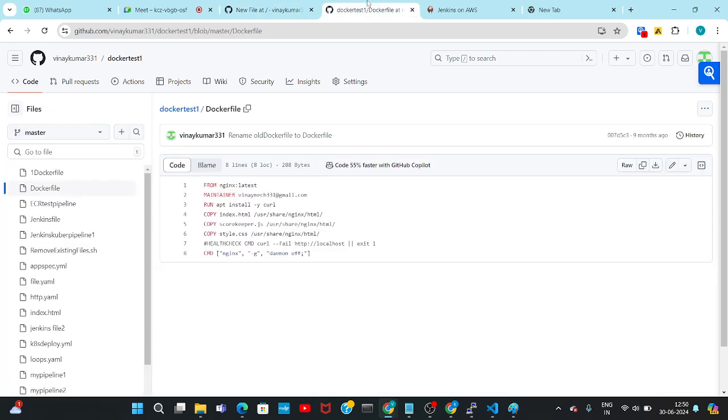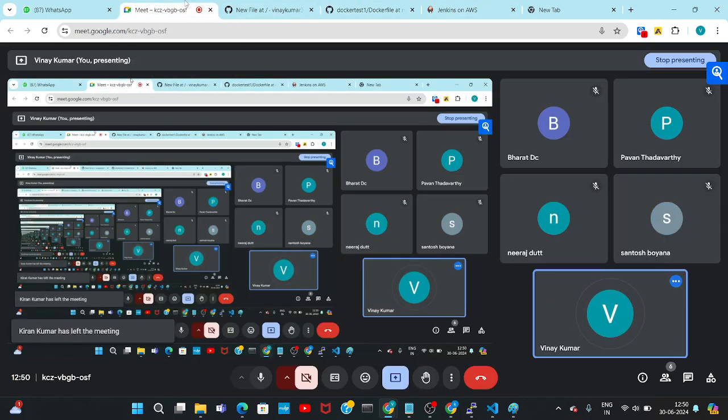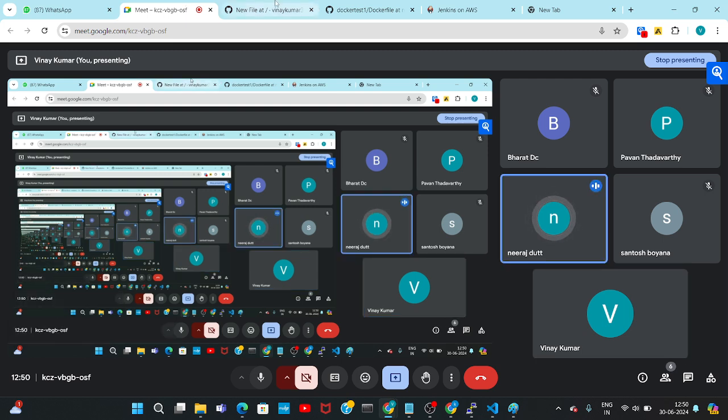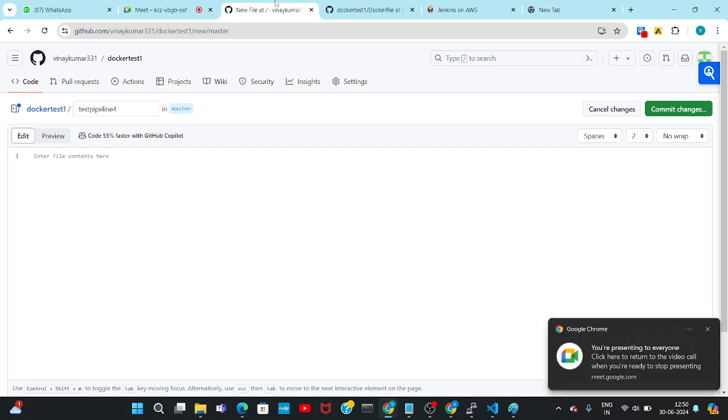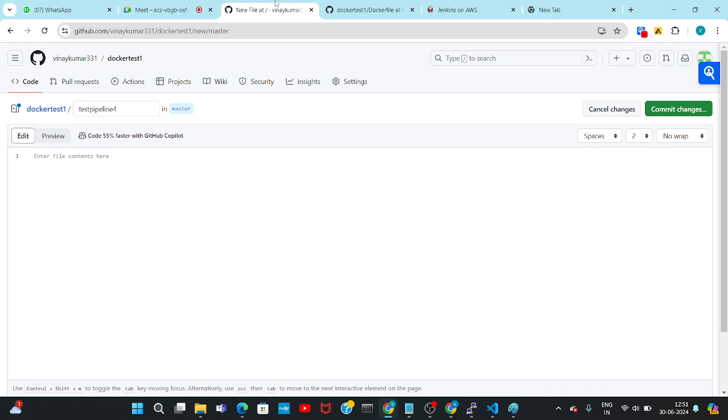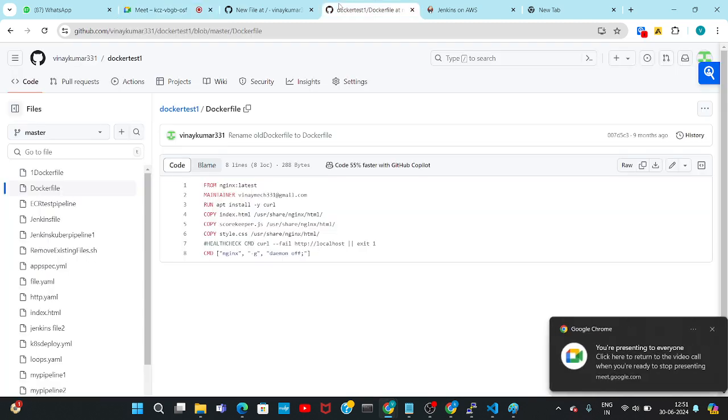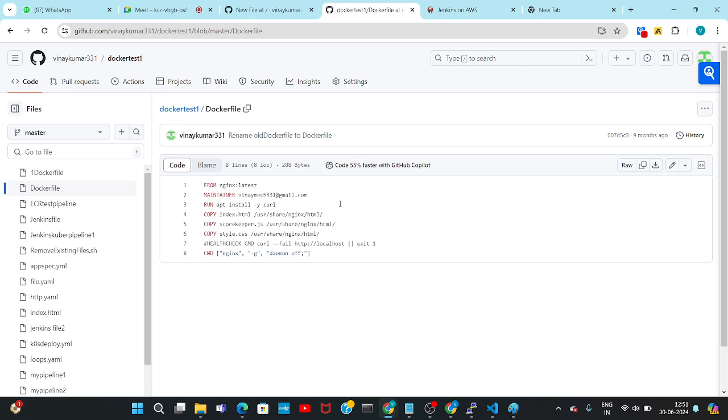Does everyone have knowledge of Dockerfile?